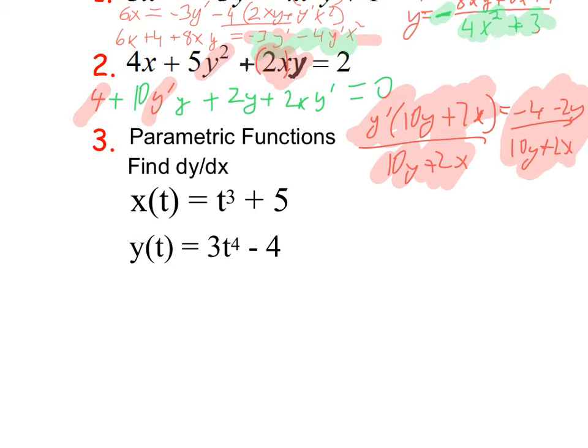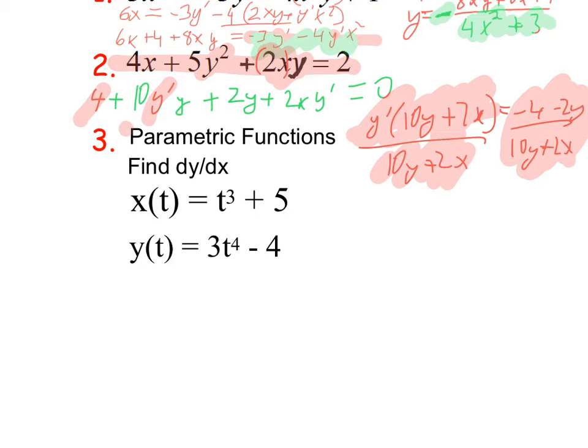Now you're probably thinking, what if I want my y prime to not have any y's in it? In this case, you're out of luck, because you're going to have to take this entire thing and solve it for y. That's a quadratic, and then you're going to get a positive and negative, and that's no fun. Just trust me, it's no fun.